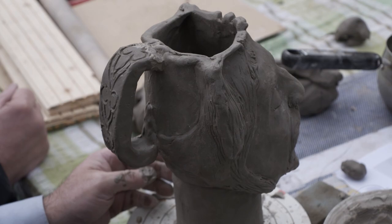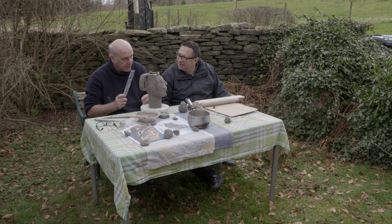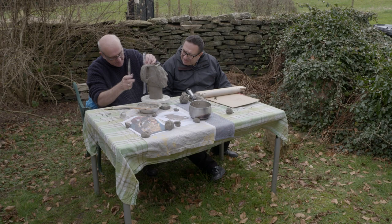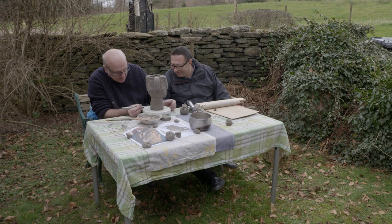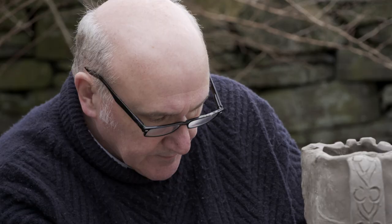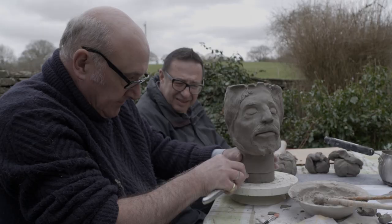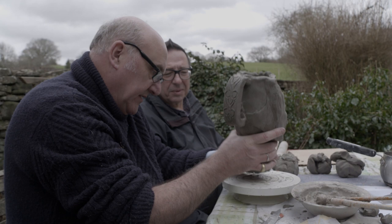Right, good — so that's the handle on. Now we've got to measure the height to 21 and a half, so we get about 10% shrinkage, which will be roughly 19.5 once it's fired. I want to mark it — 21 and a half. That's the height. I've got to hold this at the same height — this is the trick — spinning it without moving my hand. Going a little bit deeper, more slowly, going around and around, slightly deeper and deeper. I think I might be able to separate now. There we are — just got to sponge that up.